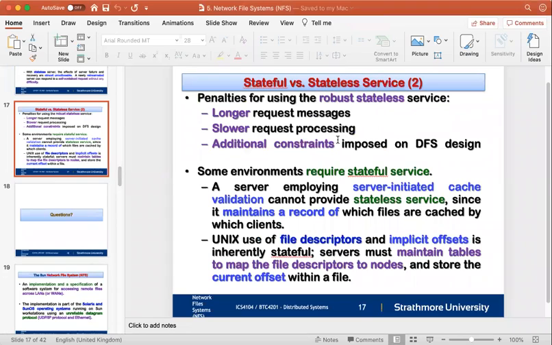So there are penalties that are involved in stateless servers, and we are looking at some of those characteristics. A robust stateless server does not remember anything, which means it has to have longer request messages. Think about it: every time I have to interact with you, I have to introduce myself and say what I want.